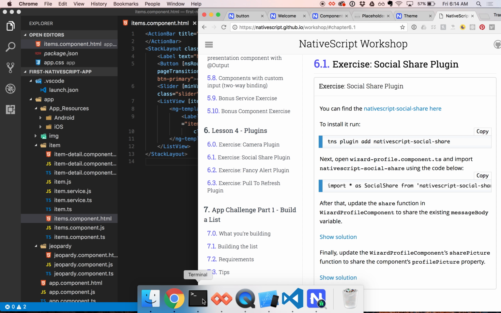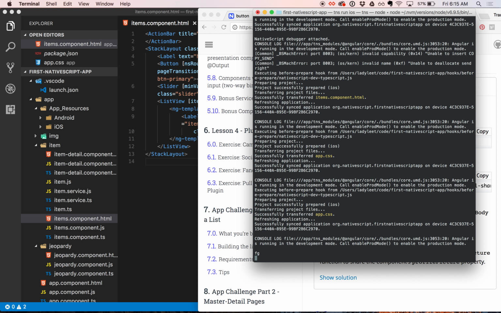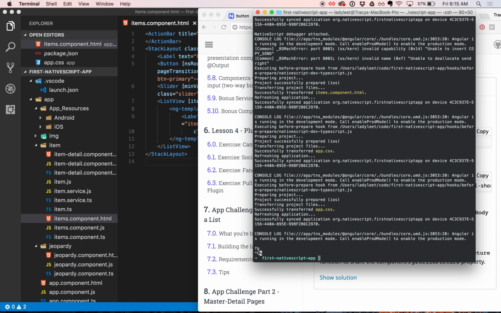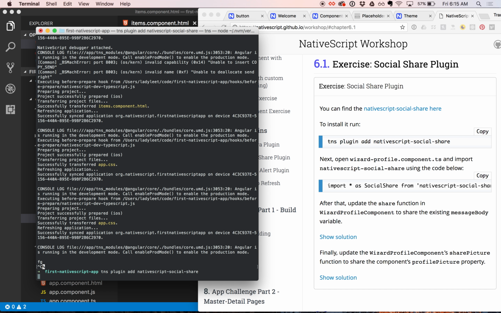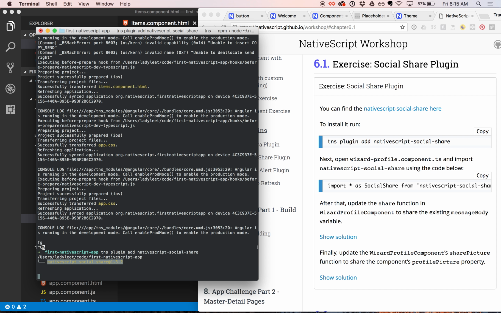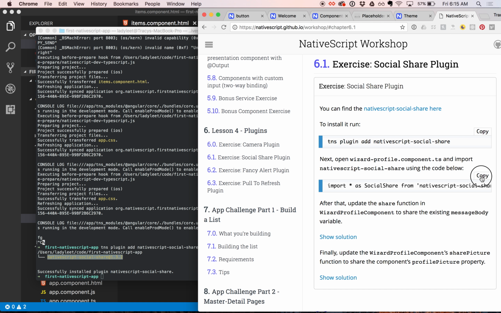That's version 1.6.1. It's really cool because you could use that plugin, like say social share text, and from the UI, if you have a list of items, it reads a piece of text, and then that pops up on your phone, like all the applications that are shareable, like WhatsApp or whatever, and then it automatically pastes that piece of text for you. Import. Yeah, so we can add that.